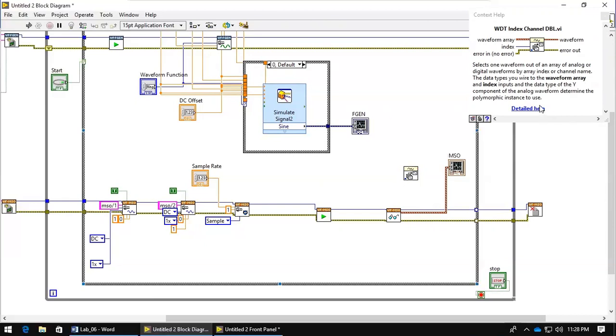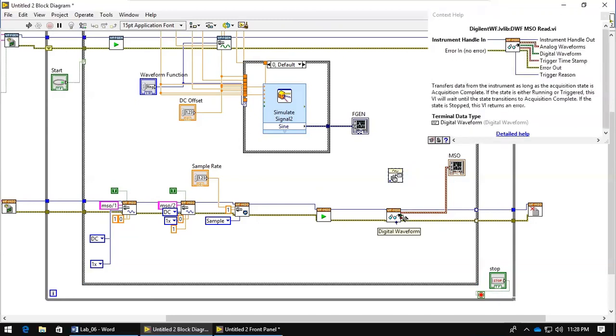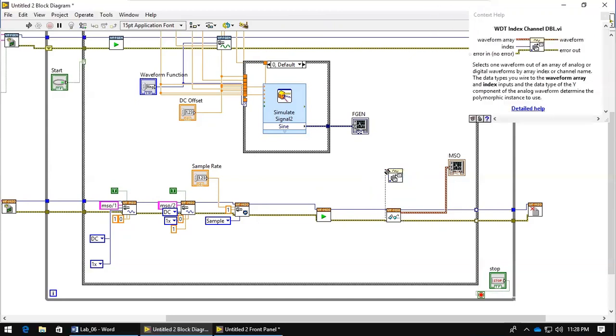You can see the detailed help and probably some examples about it.